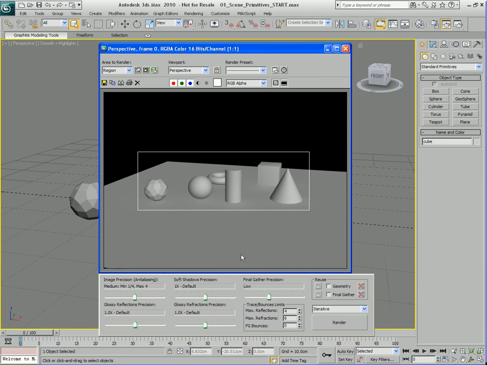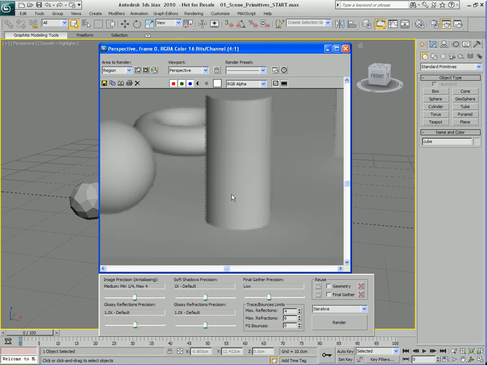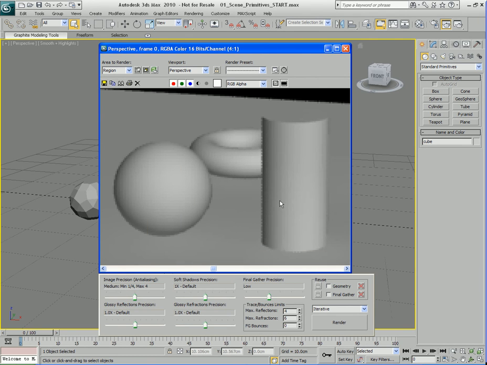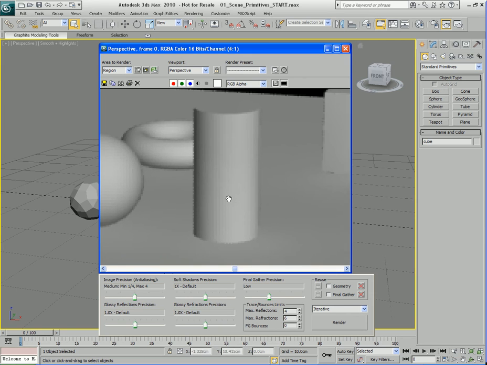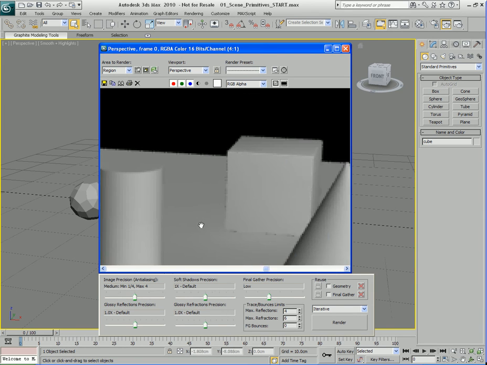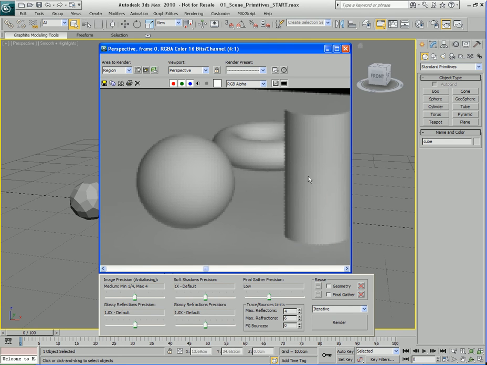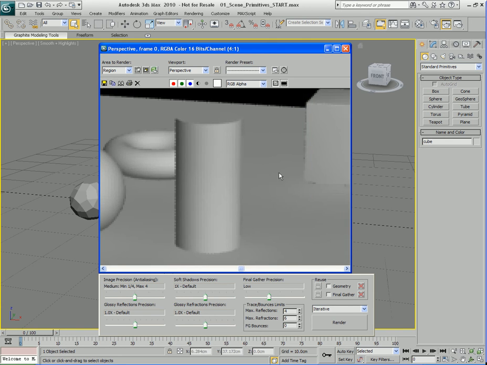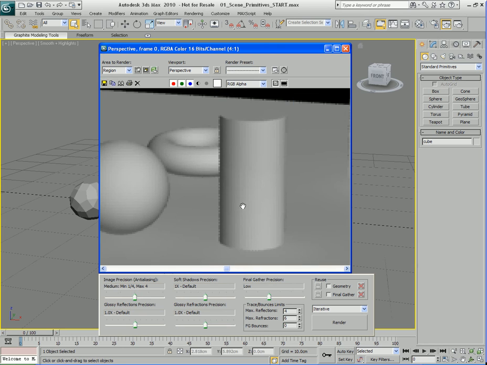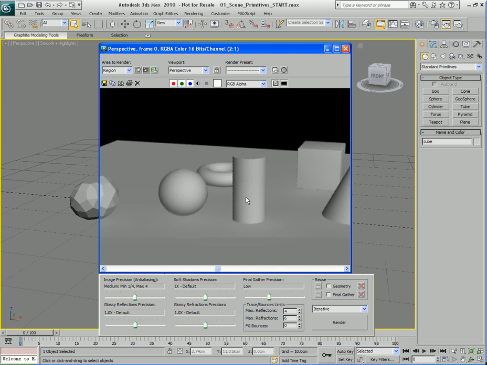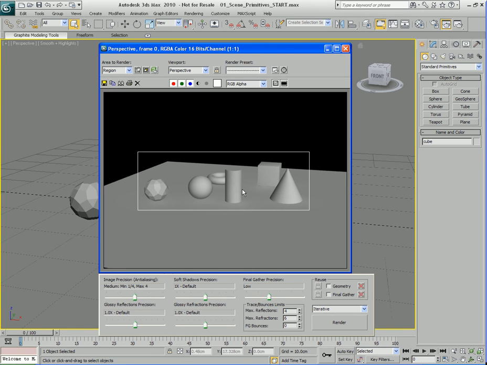Now the other thing I just want to show you very quickly is that in this render frame window we can actually zoom in and out on images using the middle mouse button, or the middle mouse scrolling wheel. We can actually zoom in and zoom out. When you're zoomed in, you can actually pan and move around just by clicking the middle mouse button or the scroll wheel and just dragging around. Same way that you would pan and move around inside of your viewports. Of course, we can't rotate here because it's a 2D image. Okay, so to zoom back out, just use the middle mouse wheel to scroll out.